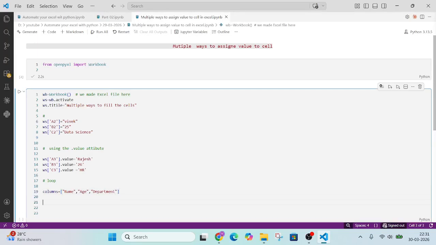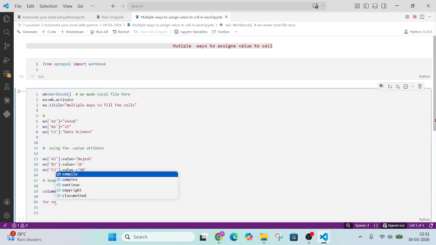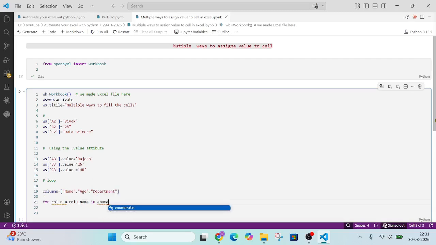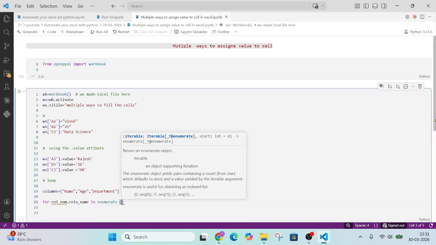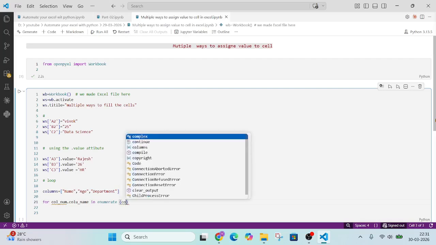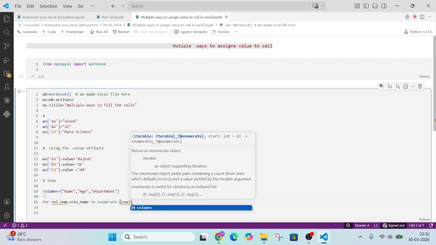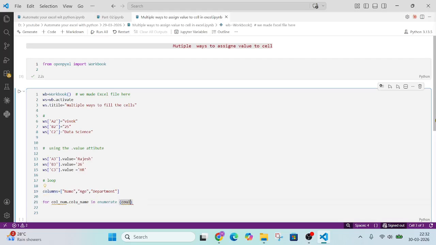What we will do is use a for loop for columns: for col_num, col_name in enumerate, and in enumerate we give columns.